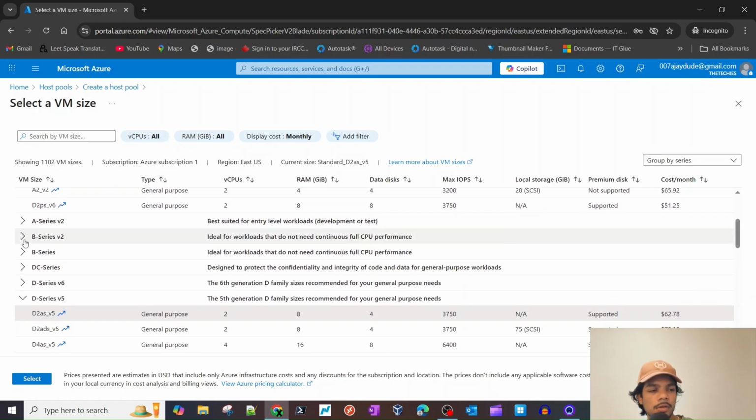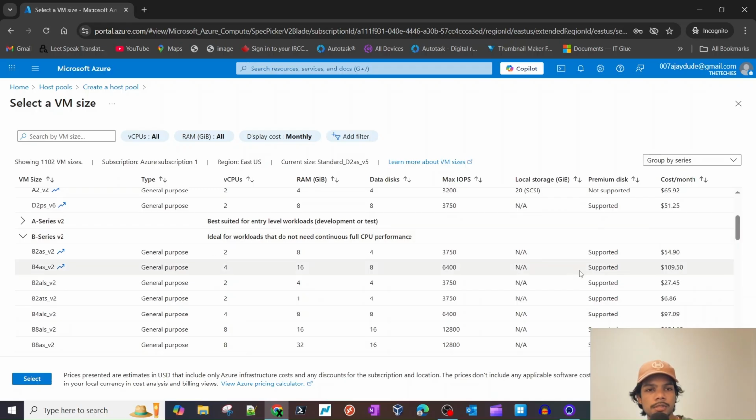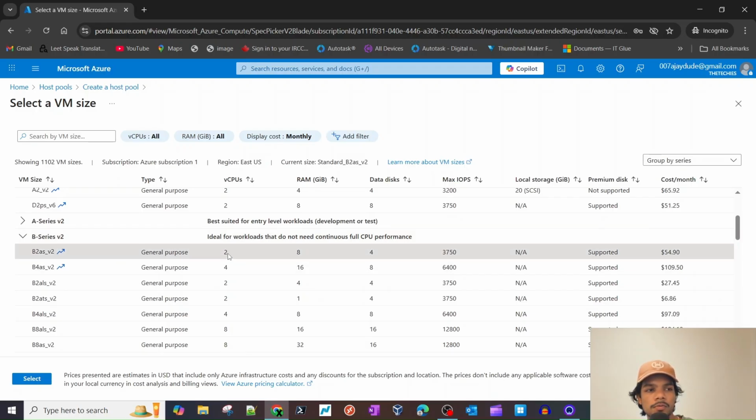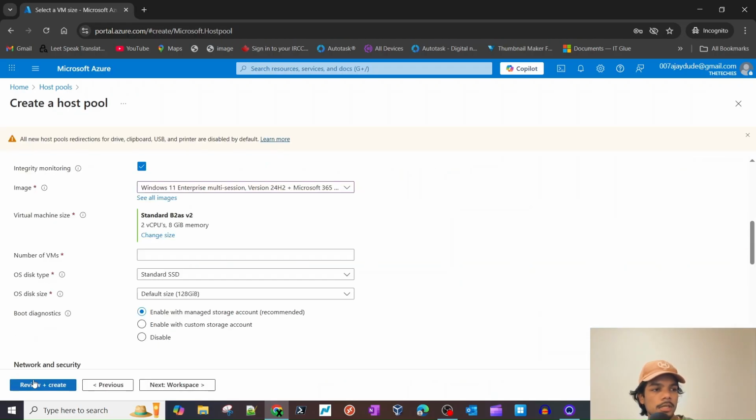So I am gonna go to B series, which I know is the cheapest, and I will select the top one here, which has 2 vCPUs and 8 gigs of RAM, and others don't really matter that much to me. So I'm gonna select that, and now you should see it's switched.